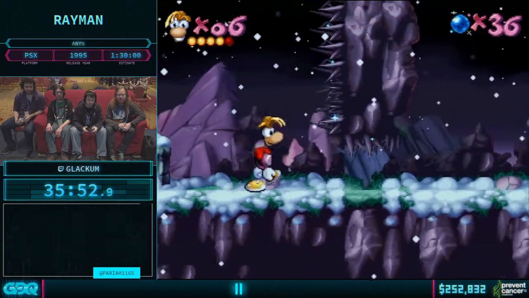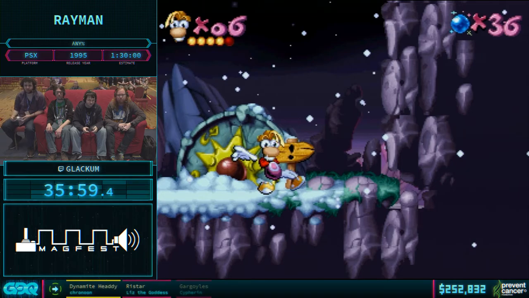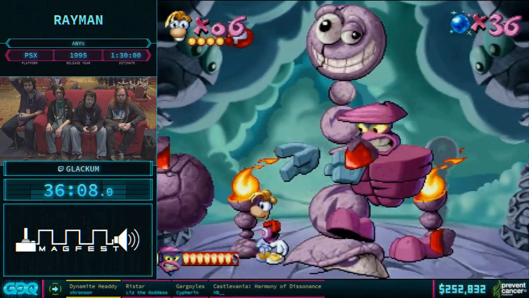Love him hiccuping every time he takes damage. So right there, there's a 1-up that he could have grabbed, which would have given him a 1-up, obviously, but also refilled his health. He's actually going to save it and just get this power-up on the screen after the first couple of hits. This boss is super cool.